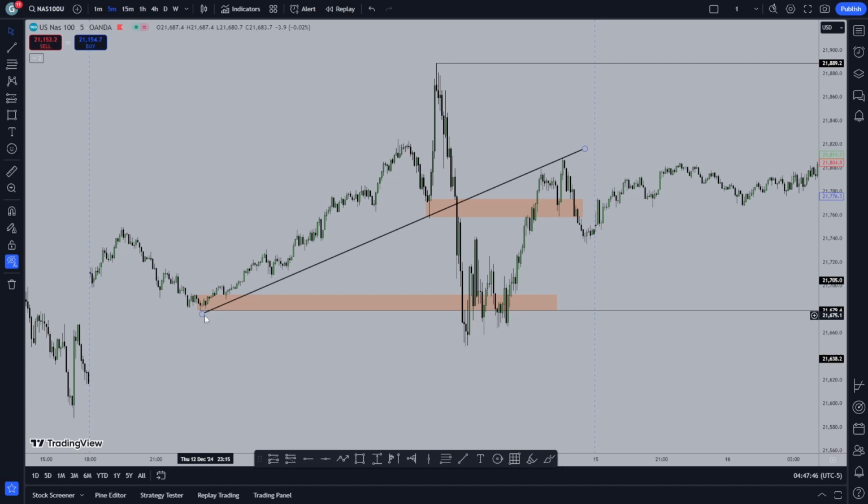So this is a good strategy. The strategy which I'm teaching right now is the best strategy, and this strategy does not die. Many big people do this. And why do people do this strategy? Because if somebody wants to win in this market, somebody else will have to lose. So if a big institution wants to win in this market, they need 100,000 people to lose. So the 100,000 people will take a sell from this breakout.